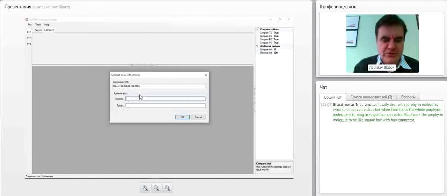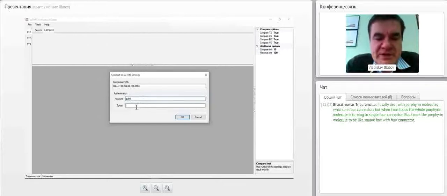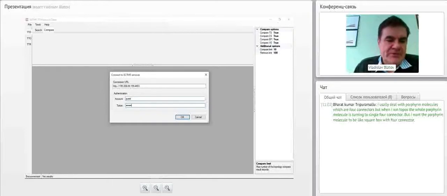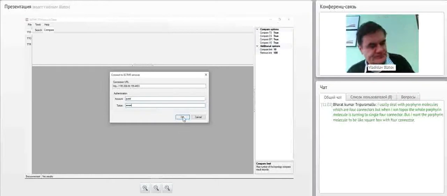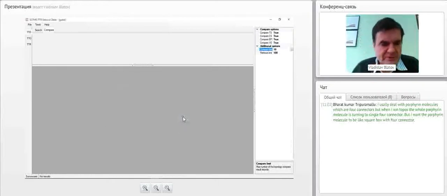For token, you use test, four letters, test. This information is provided in our manual, the Topos service client manual: guest and test. Okay. And now we have connected to the database. Connected, and now we can use services.